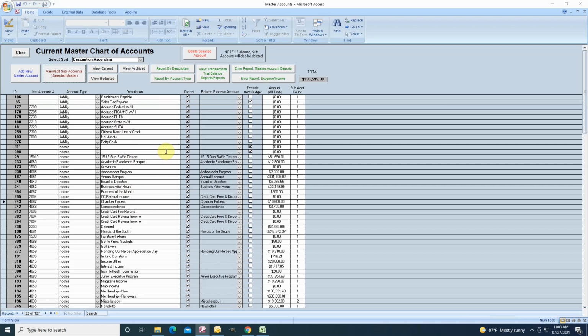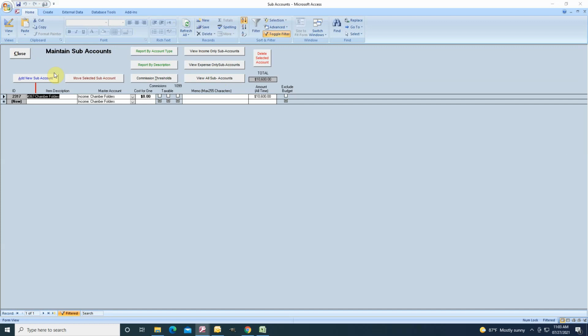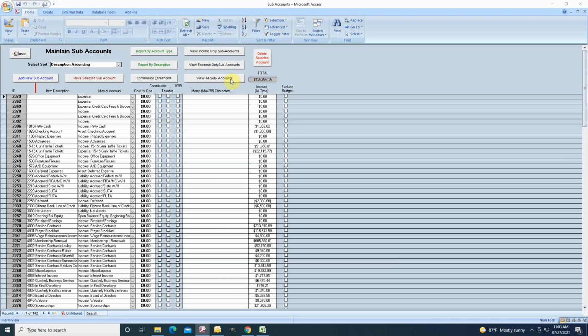But there's a lot of nice things. You can have a trial balance report here to see how you're doing throughout the year. You can just view current, budgeted, whatever, your current accounts, because you can turn them off if you don't want them to show up. It is the sub-accounts. If I look at the sub-accounts again, I can view all sub-accounts if I want. And there are a lot of different options. Green buttons, again, are typically reports. But I can look at all the sub-accounts. Sub-accounts is what shows up in invoicing. When you're invoicing somebody some money, what bucket do you want to put that money in when it comes in?